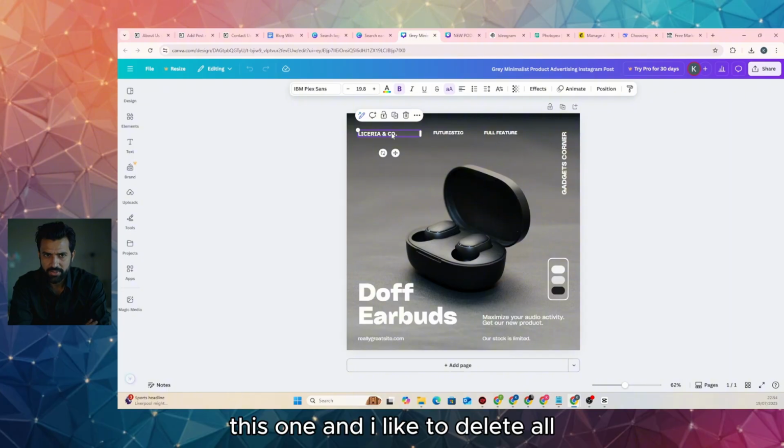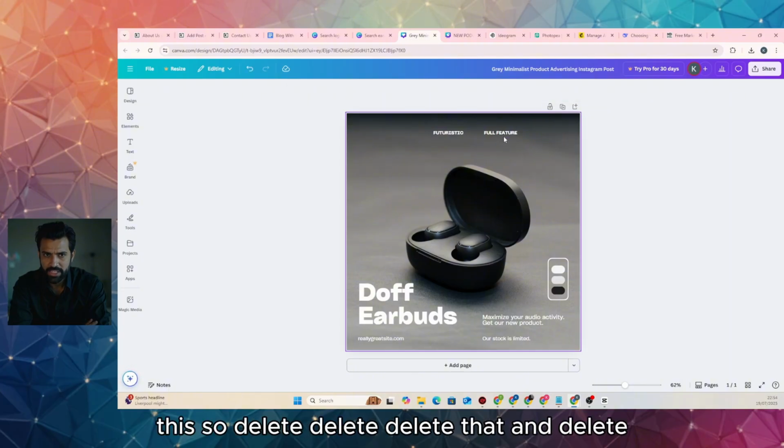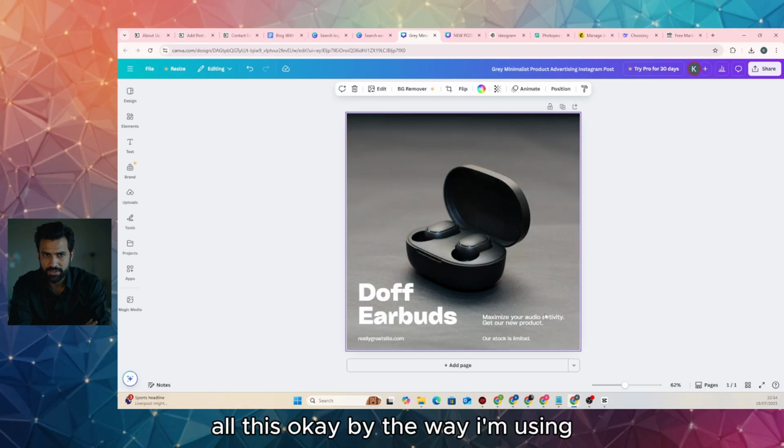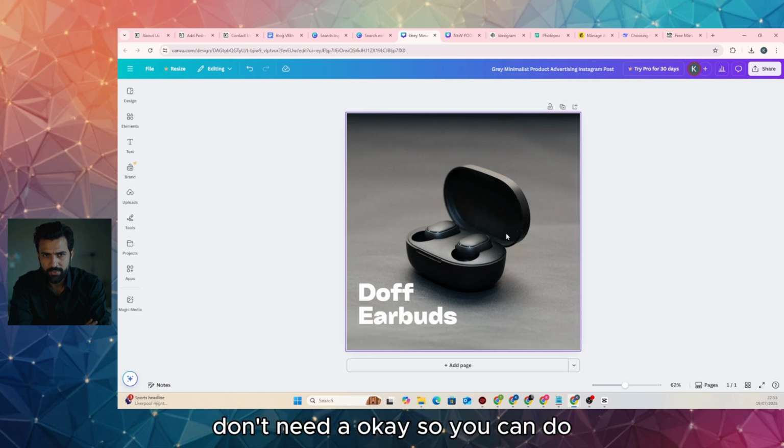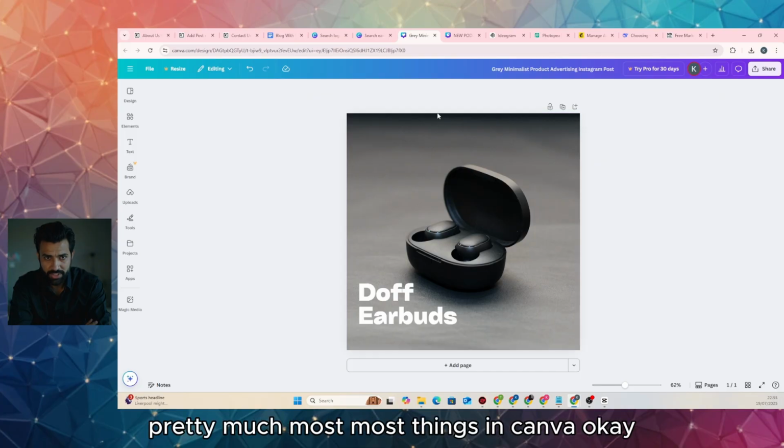I like to delete all this, so delete that, and delete all this. By the way, I'm using a free version of Canva, so you don't need a pro. You can do pretty much most things in Canva.